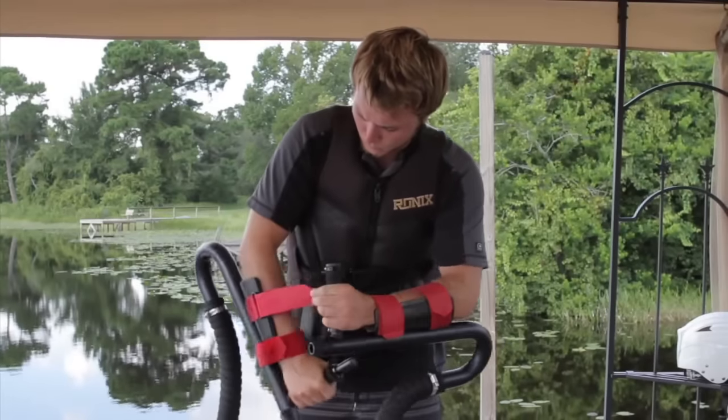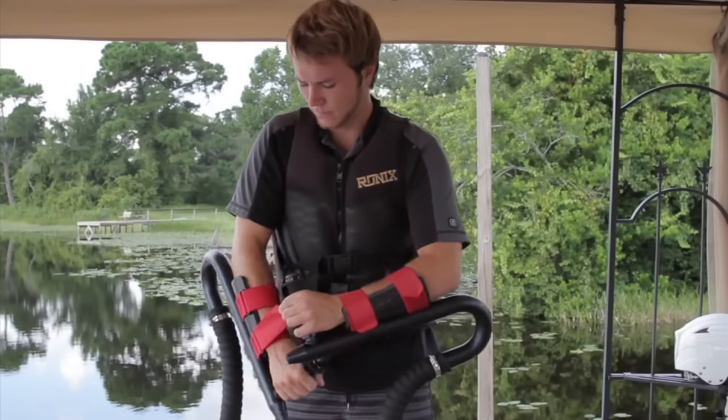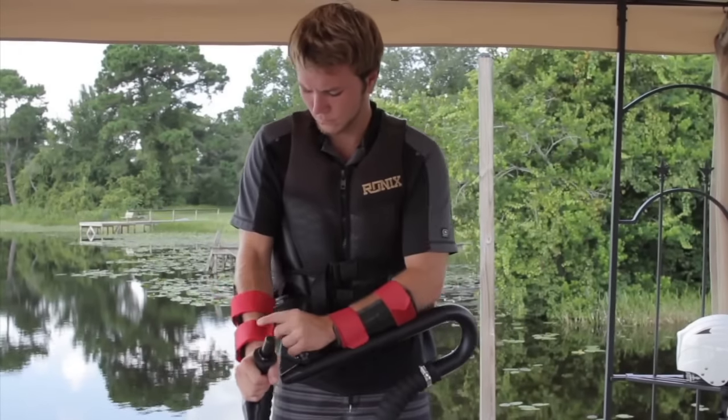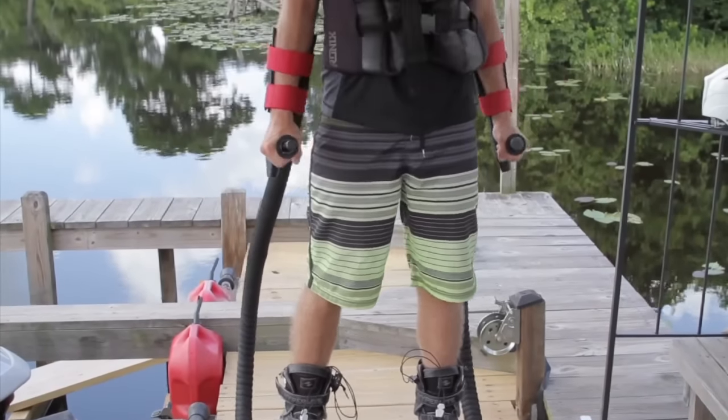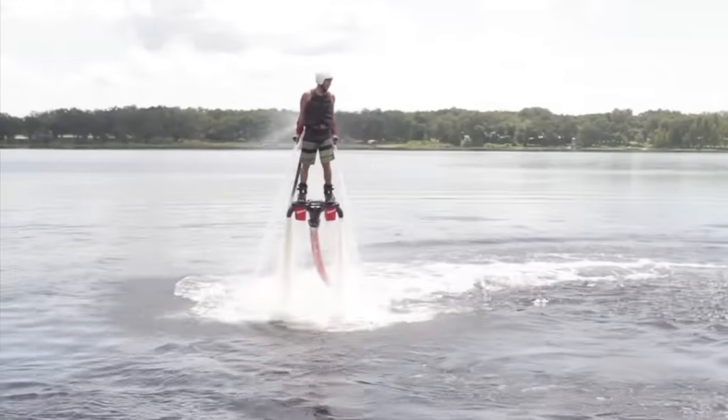You don't want to have the arms too tight to where you lose any kind of feeling in your wrist or hands, but you do want them snug enough to where they're not going to move around much. Once you have your feet properly in the bindings and your arms are in, you got your isothermal pants on, your life jacket, and your helmet, you're ready to flyboard.